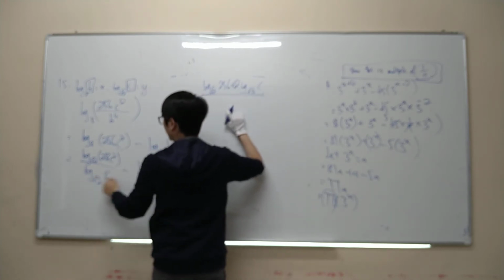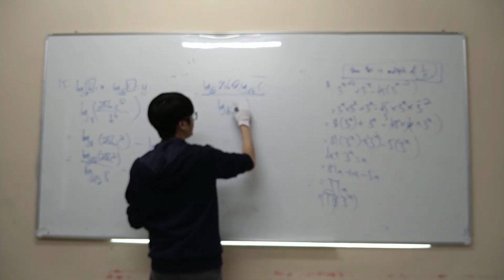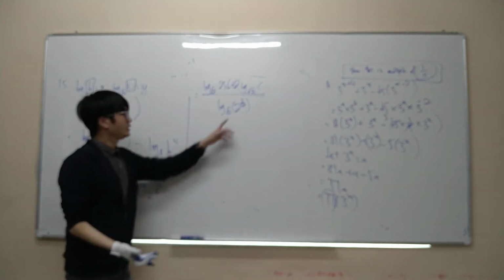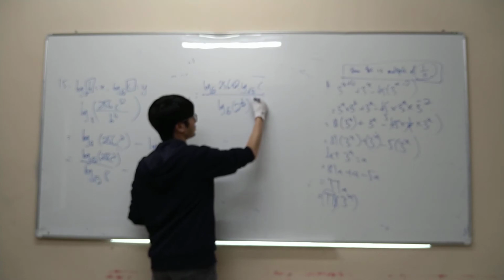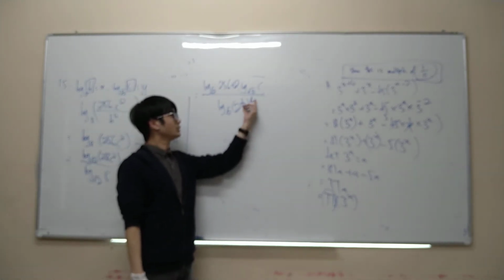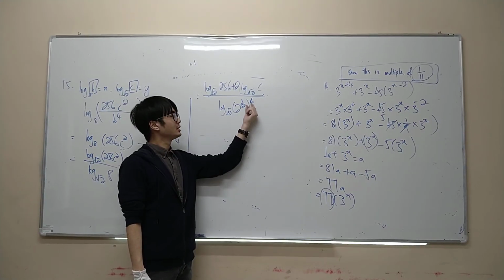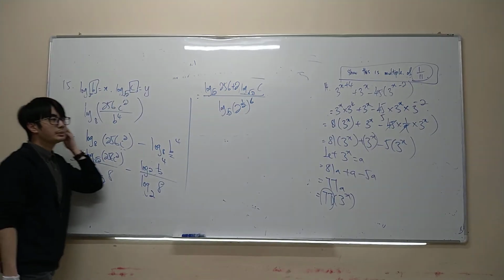Over log 8 base square root 2. Actually, the 8 I can change to square root 2 power 6, because square root means power 1 over 2. Right? And 2 power 1 over 2 power 6 is 8, because 6 and 1 over 2, when you multiply, you get 3. So it becomes 2 power 3, which is 8. But why did I do it like that?